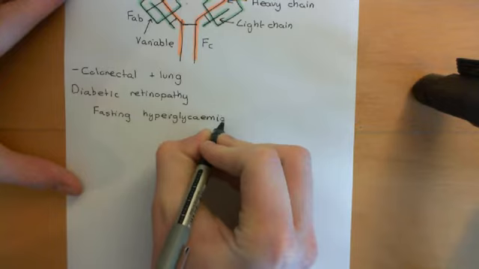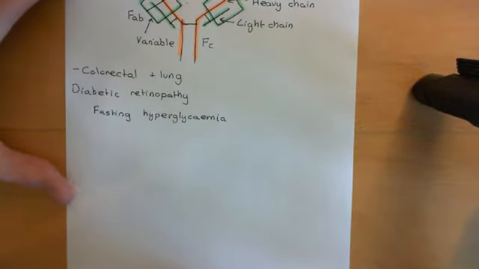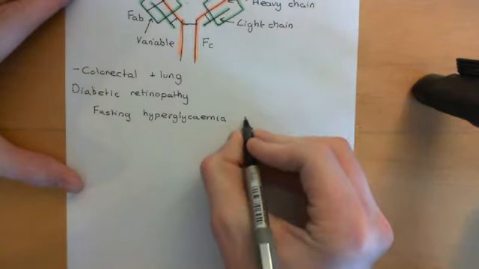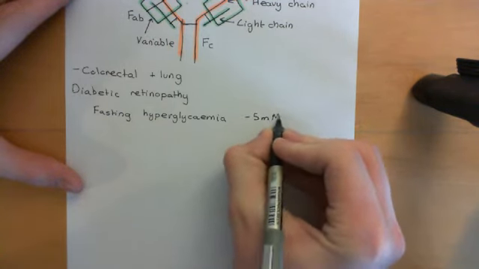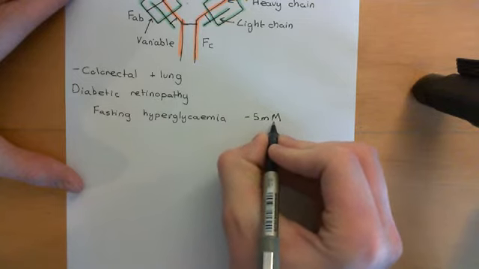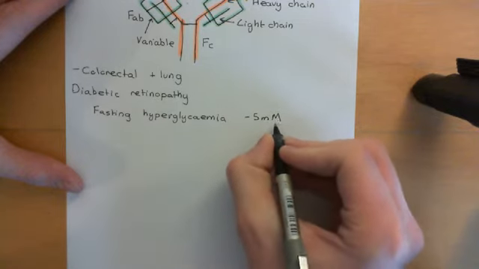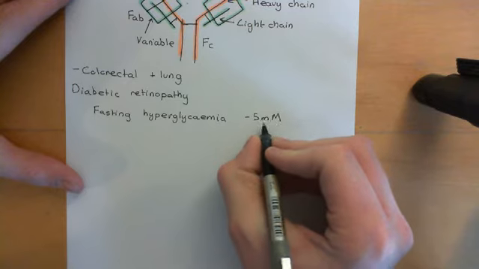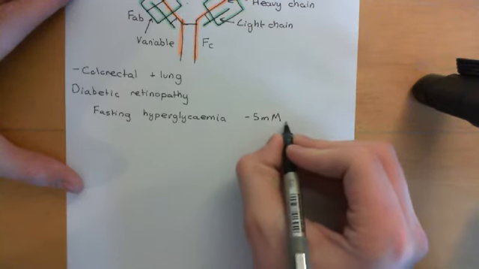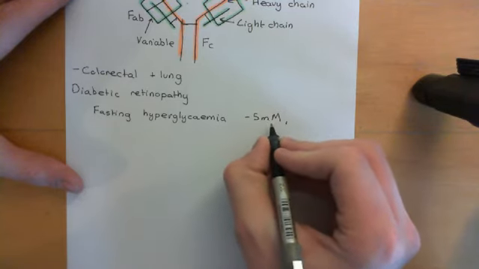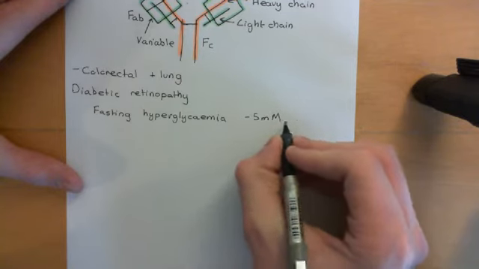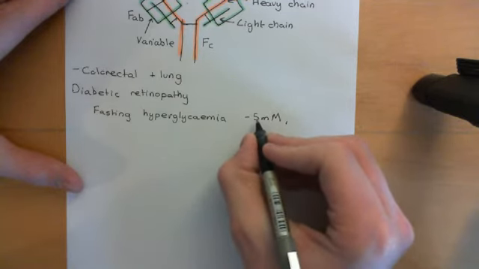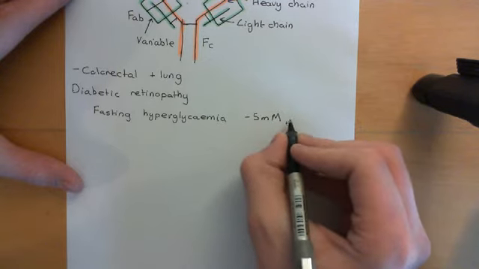Okay, so let me explain this. Normally, a healthy person who is not diabetic would have a blood glucose concentration of around 5 millimolar whilst fasting. So this is the normal fasting blood glucose concentration. Now if you're in the States, you don't like using the units of millimolar. Instead, the units that we use in the States are milligrams per deciliter. To convert between millimolar and milligrams per deciliter, all you have to do is multiply by a factor of 18.